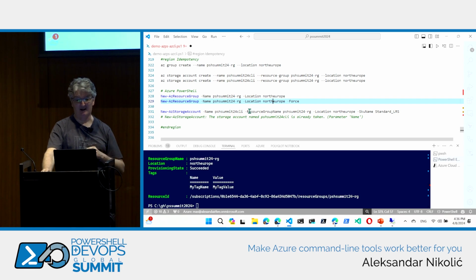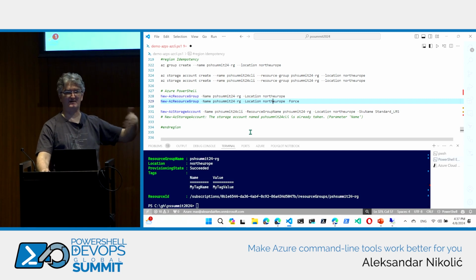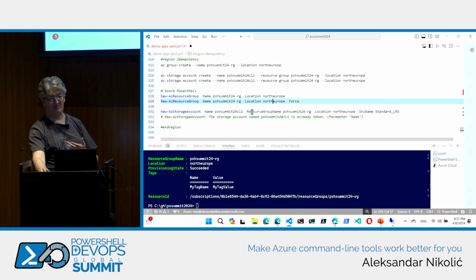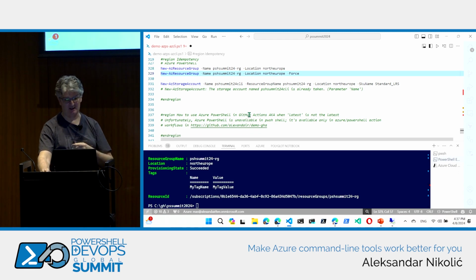So, yeah, okay. In PowerShell, if the storage account was created and you want to create this one with the same name, it will immediately fail, saying you already have an account with that name, we cannot do anything about it, right? In Azure CLI, it's just happy to run the same thing 3 times. It doesn't hurt. So you can see that idempotency really behaves differently in Azure PowerShell and Azure CLI.